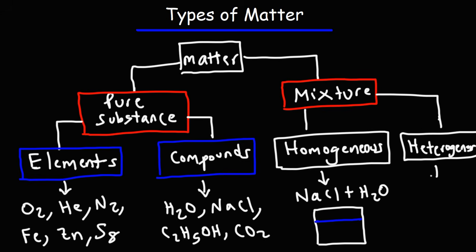A heterogeneous mixture you don't have that uniform composition. So oil and water would be a good example of a heterogeneous mixture. So when you mix oil and water they actually don't mix. The oil being less dense than water, it's going to float on top. It has a lower density than water. So here is the oil layer and here is the water layer. Because you could see two distinct phases or two distinct separations of this mixture, you can tell it's a heterogeneous mixture. The oil doesn't mix uniformly with the water. You could see the two distinct parts there.